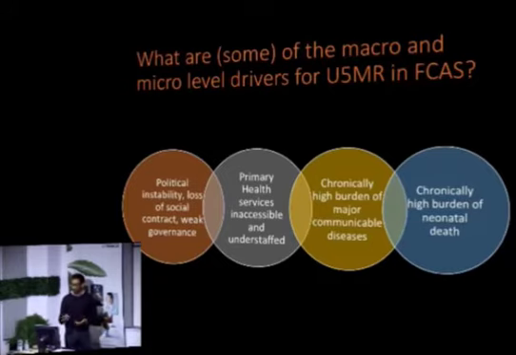And as we've been talking about, this chronically high burden of major communicable diseases, familiar ones, is very important to the discussion and will direct interventions that are appropriate. And a chronically high burden of neonatal death. And this, unfortunately, is something I won't touch on in this presentation because it's such a big area to cover.